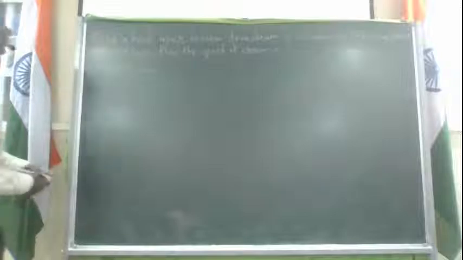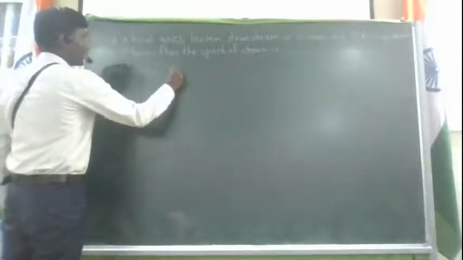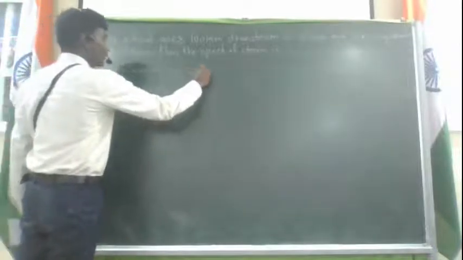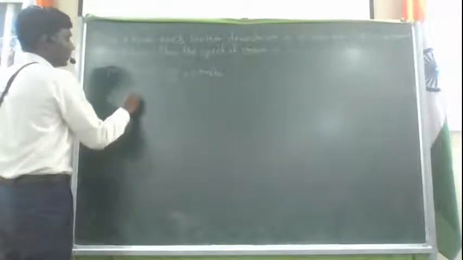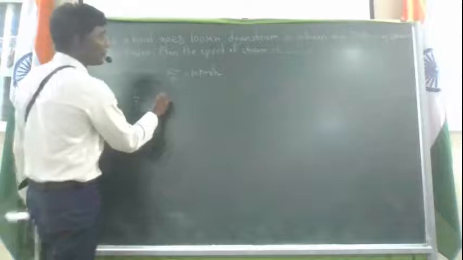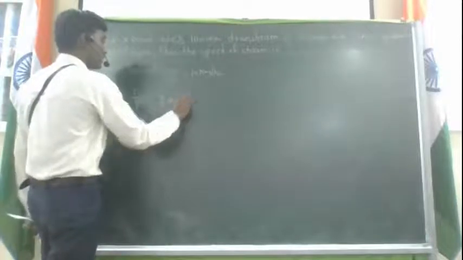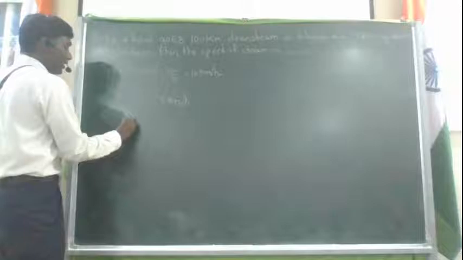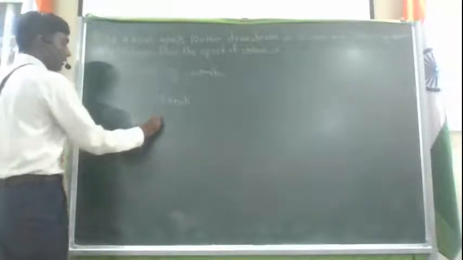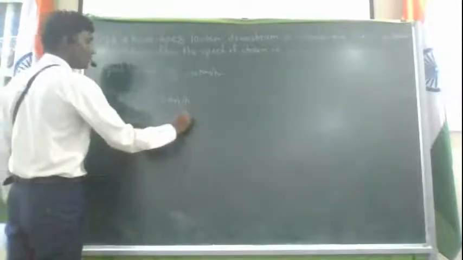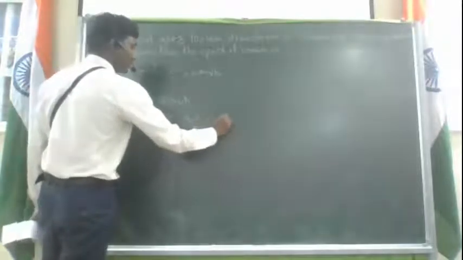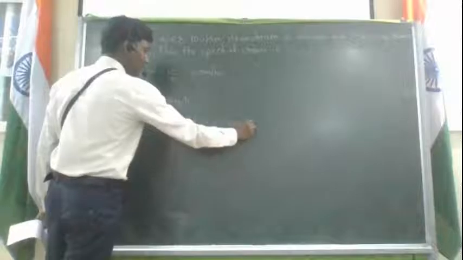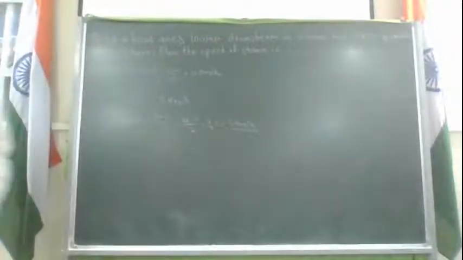This is 100 by 10. This is 10 kilometer per hour. This is the downstream. And upstream, how much you get? Distance 5. 5 kilometer per hour is the upstream. And now speed of the stream is given by D minus U divided by 2. 10 minus 5 divided by 2, 5 by 2, answer is 2.5 kilometer per hour. Everyone got this? Understood? Next question.